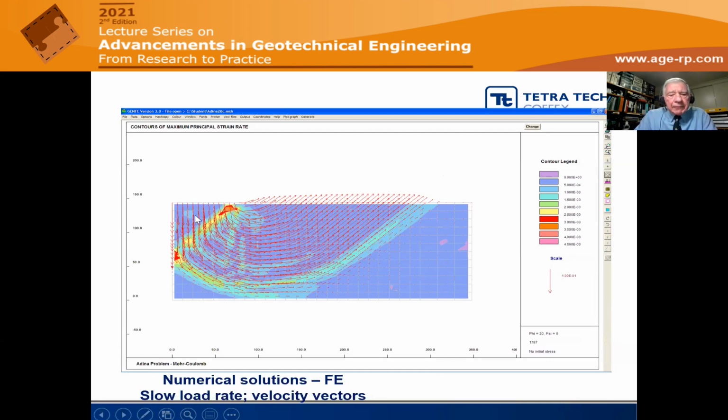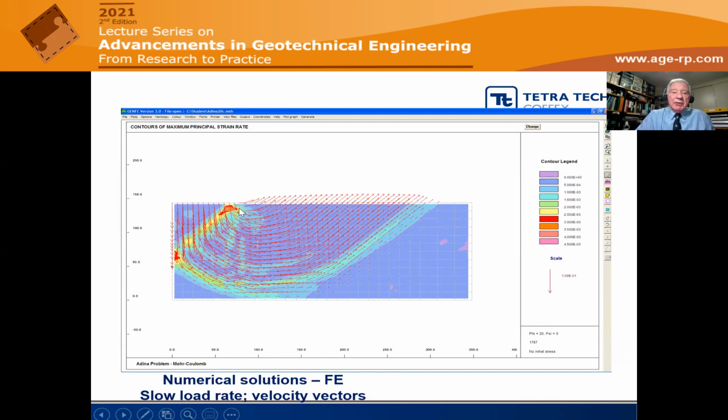So this is an analysis that was done by my colleagues, John Small and John Carter. And here is a foundation that I think is on clay, where the friction angle of the clay is 20 degrees, and the load was put on slowly. Consolidation is allowed to occur as the load goes on. And so we find that under that system of slow loading with the dissipation of pore pressures, this is how the foundation tends to move towards failure.